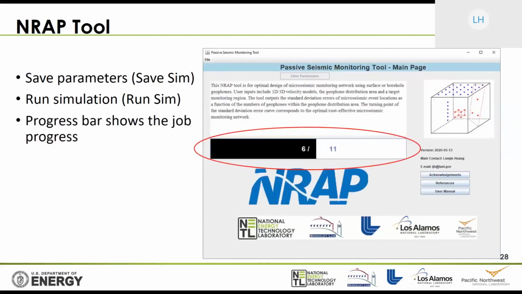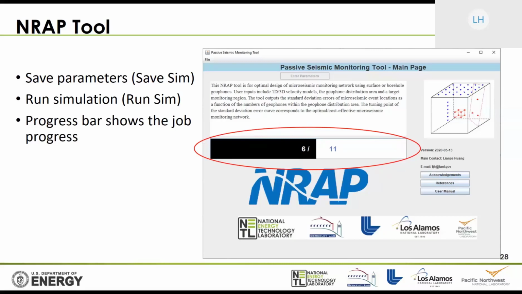So here is the example. When you click Run, we pop up a progress bar like this one, and then we show the job progress step by step until you finish. This is basically monitoring whether the job is running or stopped.